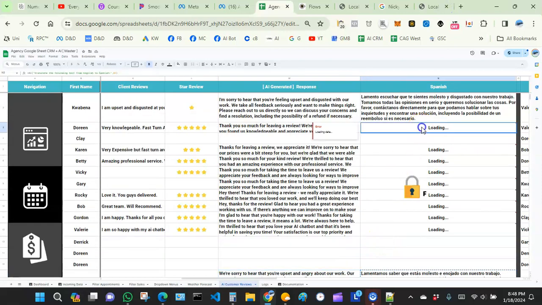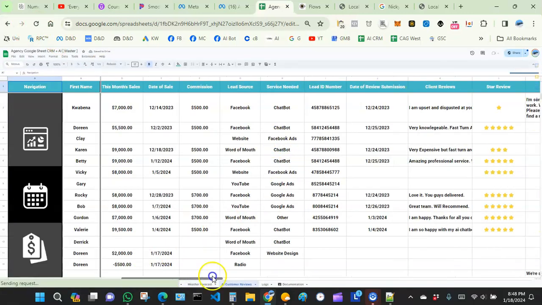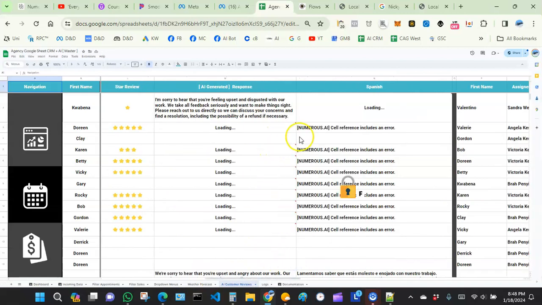It did translate. Over here it says it's loading data. Sometimes it behaves this way. I don't know if it's the server for the AI, but if you find out that it's doing this, what I would do is go ahead and refresh. What I will usually do is go to the first one and pull it down like that.